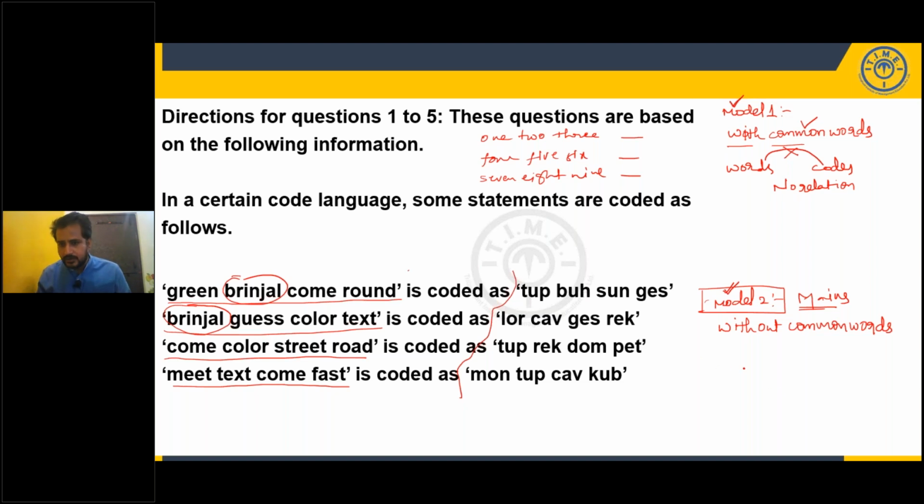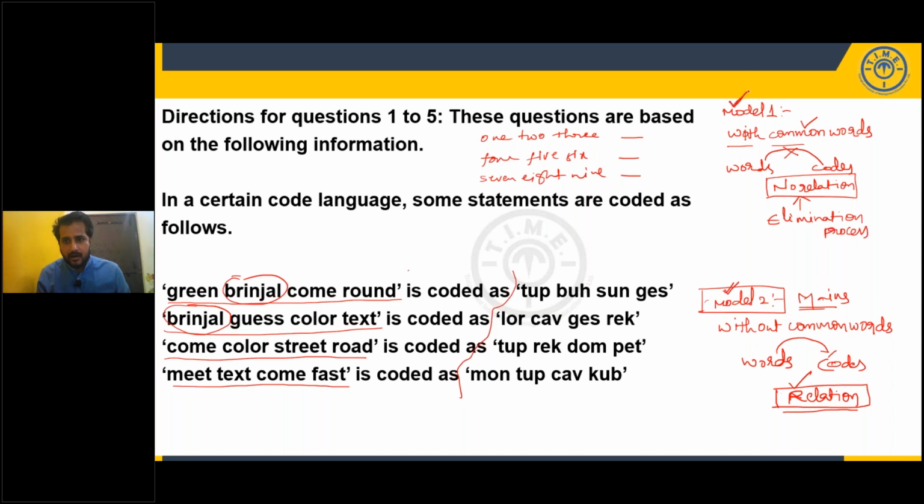But when it comes to model 2, for words given in the statements and for the codes, definitely there will be some relation. Until we identify this relation, we will not be able to answer the given questions. So identifying the relation is very important here. But here we will not be having any relation, and for this kind of questions, our approach will be the elimination process. Simply you have to identify the common words, and also observe in the corresponding codes what the common elements, common terms are. If we see one example, you will get a clear idea.